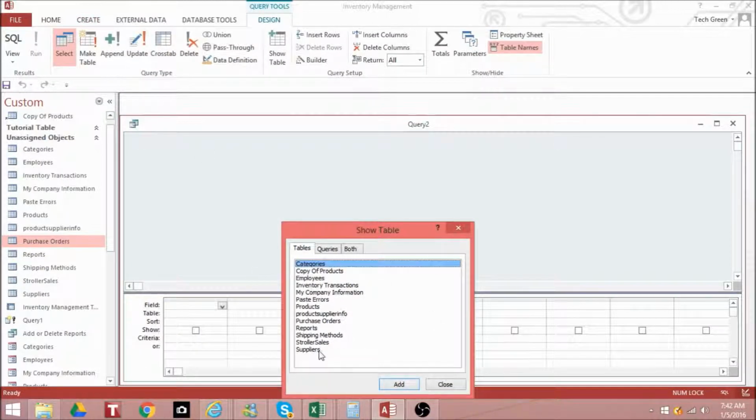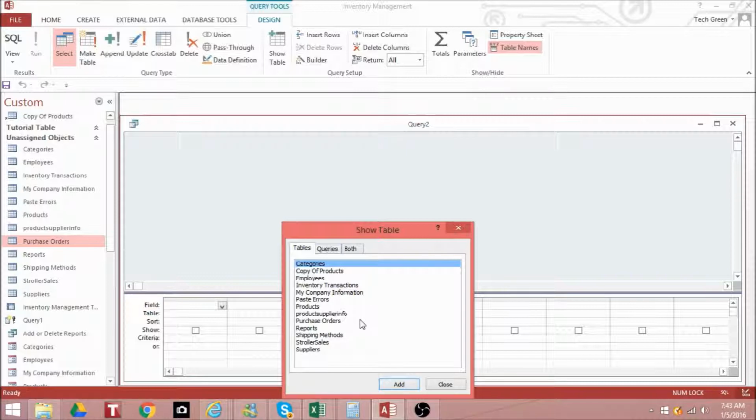Once I hit that button, Query Design, it's going to bring me this little dialog box, and this is a list of tables that I can choose from to create my query. But not only can I choose from tables, I can choose from queries, or I can choose from both. Regardless, it just depends on where the data that you need is stored. A lot of people don't realize that you can query other queries, and sometimes that is probably the best way. In certain instances, it's the only way you can get the information or the data that you're looking for. So today I'm creating a query for tables.